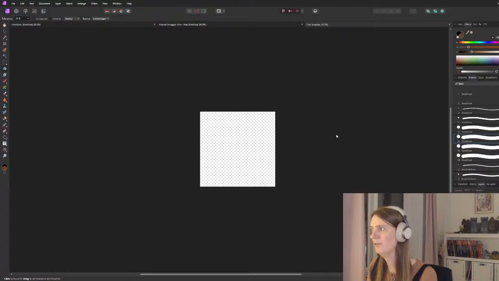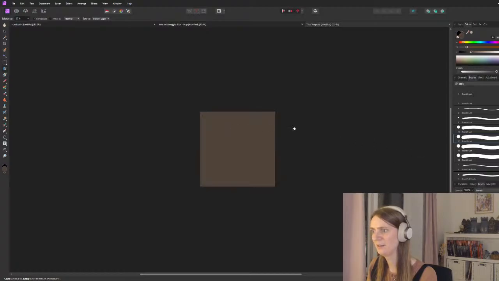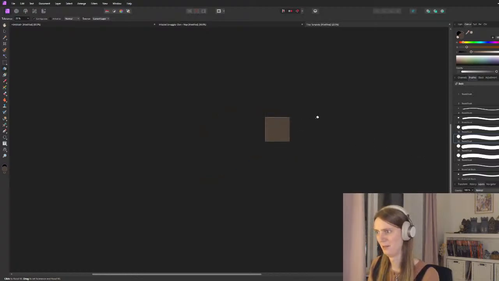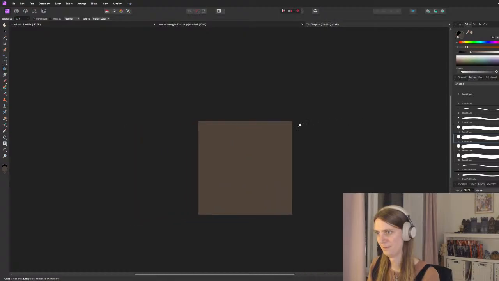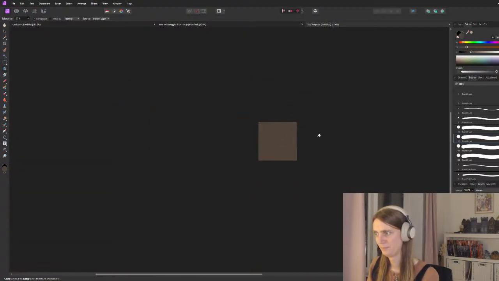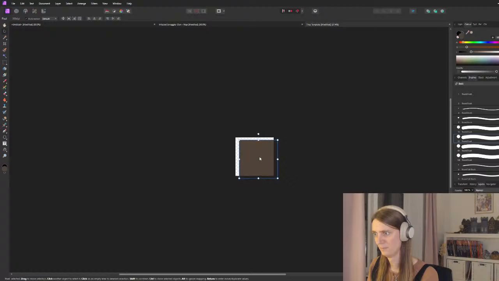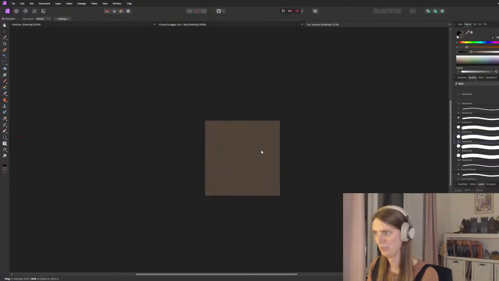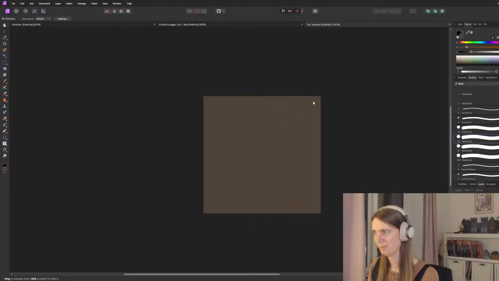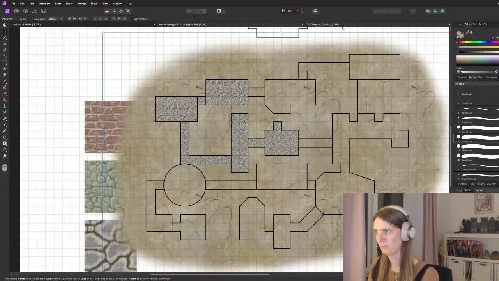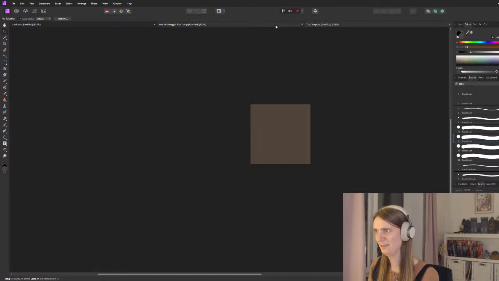So this is like an old place. It's going to be dark and desaturated. I don't know if this helps at all. Okay. I think this color is going to fit.